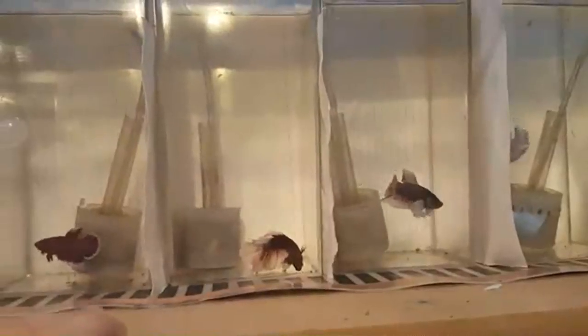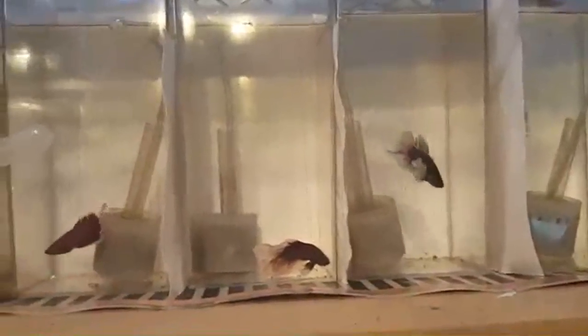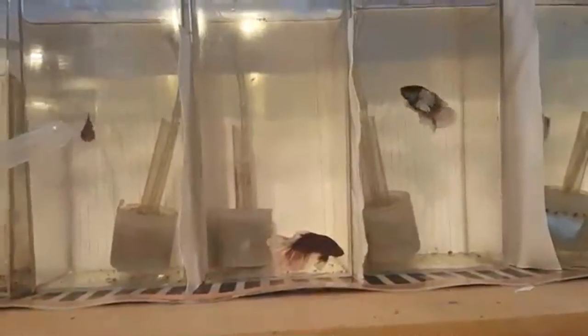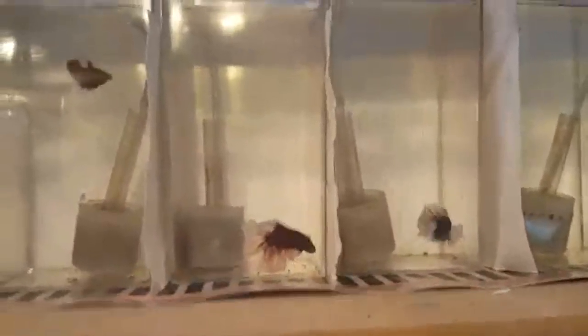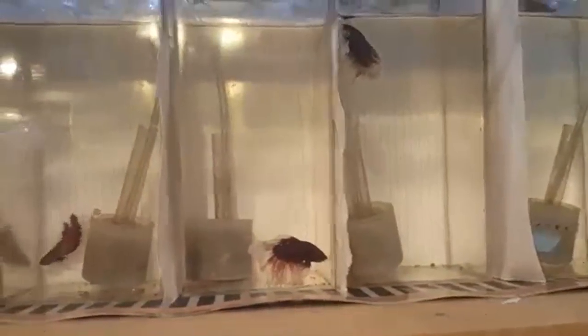And since I'm doing this series and I wanted you guys to be able to come along the journey, I've delayed the spawning process with these guys so I can make sure I have time to film it for you. So 2 weeks is the rule of thumb, but you can definitely do it in a shorter amount of time or a longer amount of time.